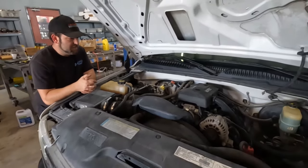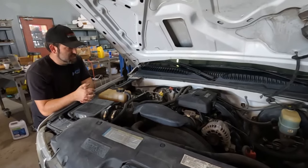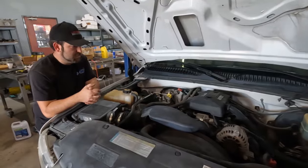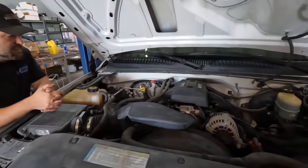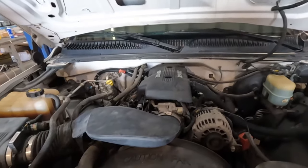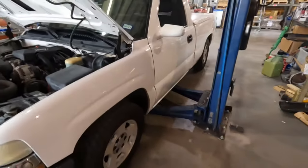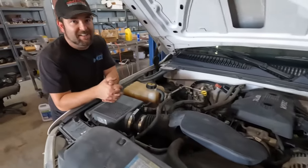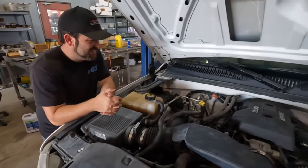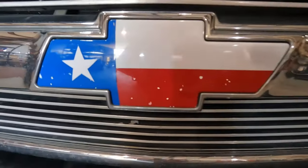The idea of this is to do it as cheap as humanly possible and keep it nice and reliable, minus the 4L60, of course. That's going to stay, and we'll just see how it behaves and what it'll get us. Going to start pulling it apart and assess what we've got. Yesterday we cleaned about 60 pounds of dirt off of it. Seems pretty healthy. We got the AC running yesterday, so the motor will be retaining good AC. AC is staying. This is Texas, baby. We don't play around without AC here. So we're going to get to it and have some fun.